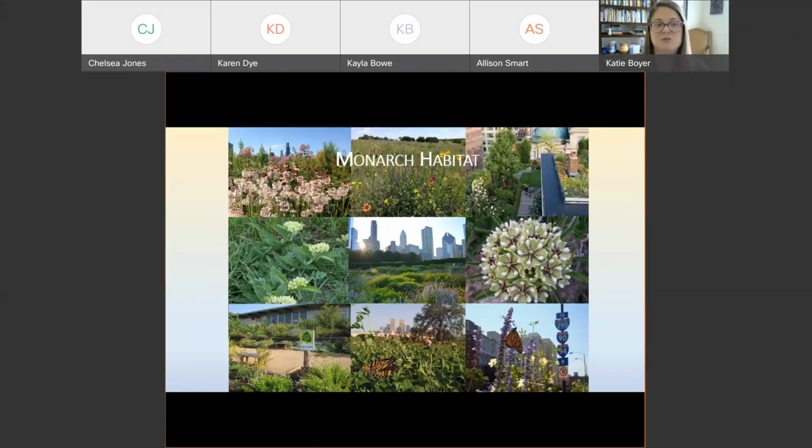And as the U.S. Fish and Wildlife Service works on all different types of species issues, it's really rare that we're in a situation where somebody can help us with conservation of a declining species in their own backyard, even with a container garden, or also along rights of way, on rooftop gardens, even in city parks, any kind of green spaces. So all different shapes and sizes of habitat really provides a unique opportunity for everyone to get engaged in monarch conservation.